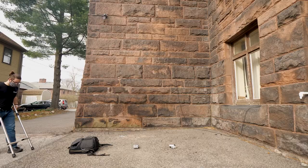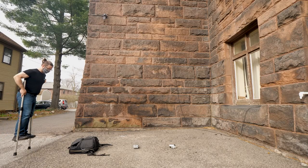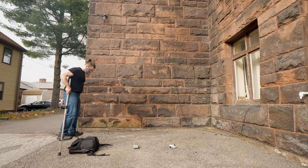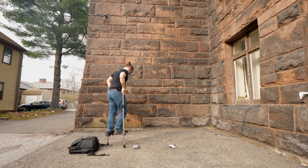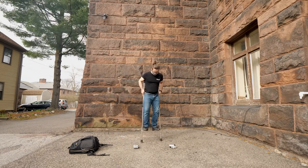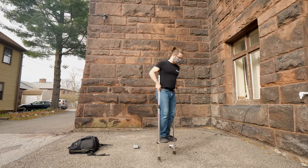Once you get the feel of walking, then you can start to make obstacles. I actually made an obstacle course with my backpack and my drone and drone remotes. Don't be an idiot like me and use thousands of dollars worth of camera equipment to make an obstacle course. Use cones, foam blocks, or buckets. Don't use camera equipment, because if you do step on that stuff, it's going to cost you $600.